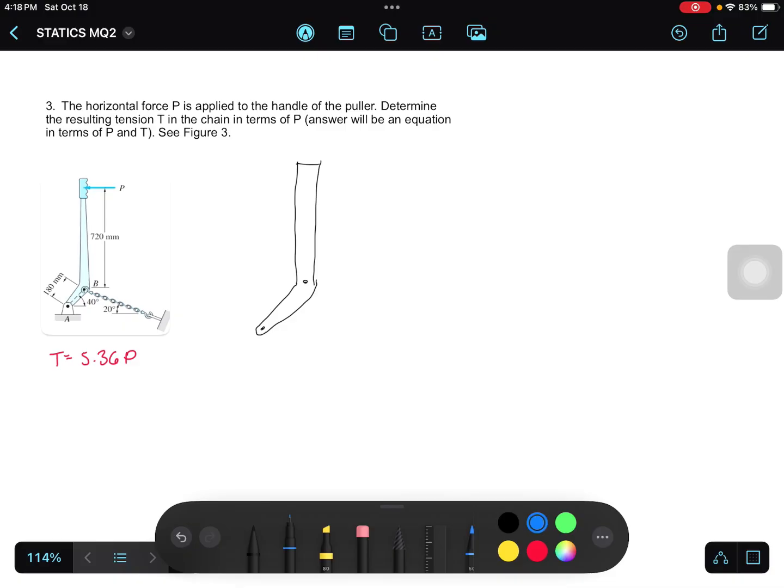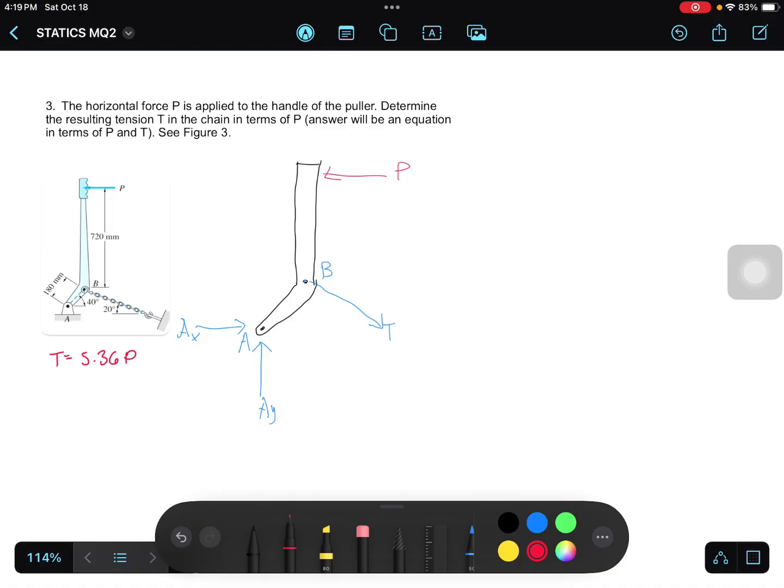So kay point A nga, meron tayong vertical and horizontal reaction. So call AY and AX. Yan ang assumption ng direction nila. And then dito sa point B, may chain ka. So that will be in tension sa point B. So since this is point B, ito yung force due to that chain. Let's call that tension force. And then nasaan si applied load natin? Nandito. This is our applied.